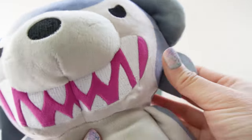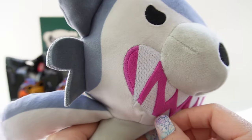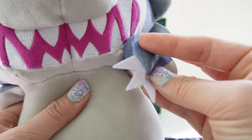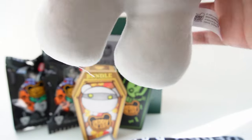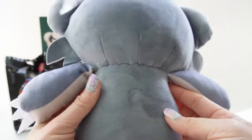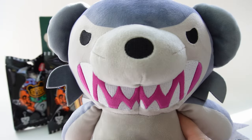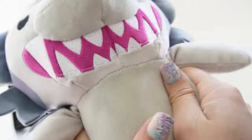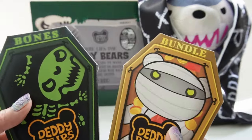He has ears over here and a bit of fur on the sides, and look at his paws — sharp little claws, so be careful. However, his feet don't have any claws. He is two-toned, gray in the back and more of a beige color in the front. My goodness, he is super huggable!